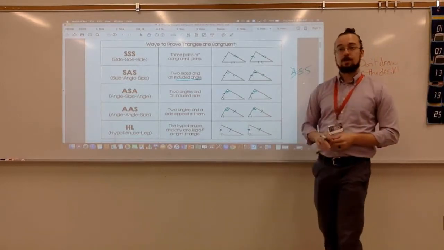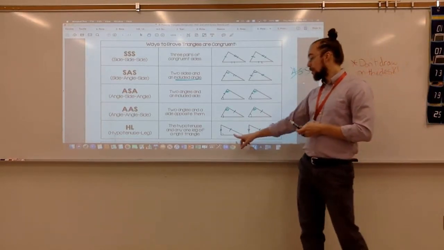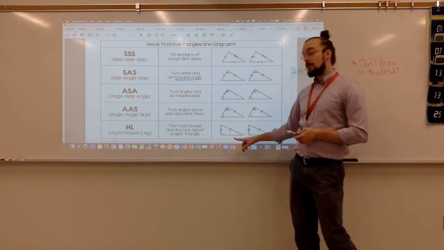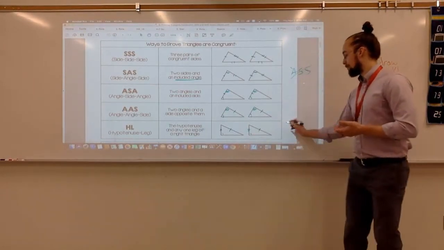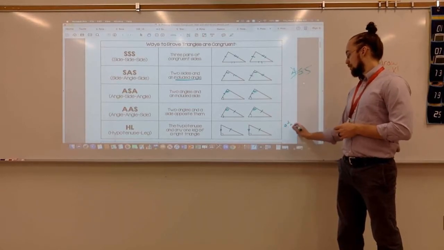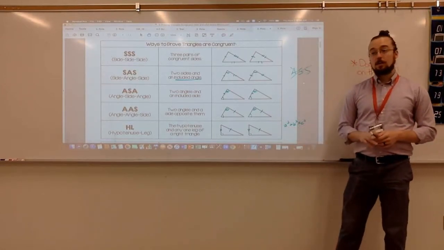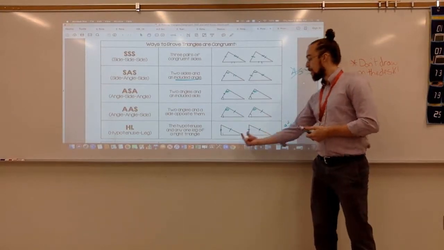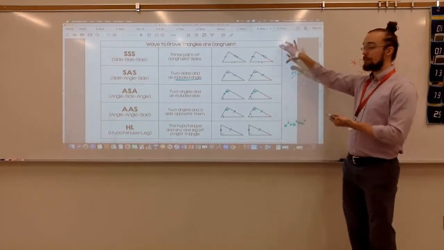We only have one angle, and then 2 sides. So why would that work and not the other one? Well, the easiest way to explain it is the Pythagorean theorem. If we know these are right triangles and I know two sides are the same, then by the Pythagorean theorem, the third pair of sides would have to be the same. Then we have side, side, side.